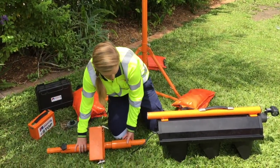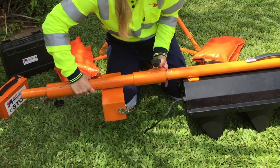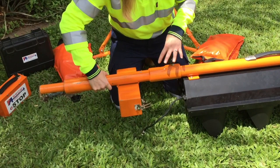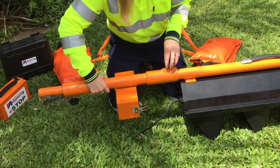Join the battery pole with the lantern. The battery case can be placed in the same or opposite direction of the shrouds. Secure them in tightly. Use the handle provided to assist with lifting.